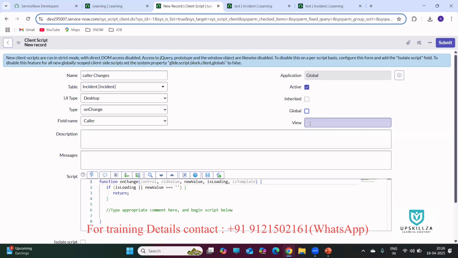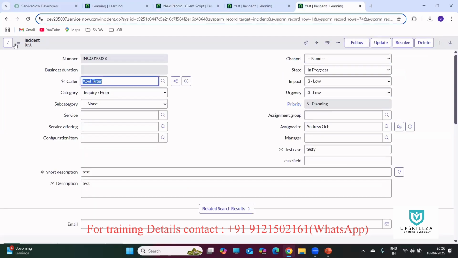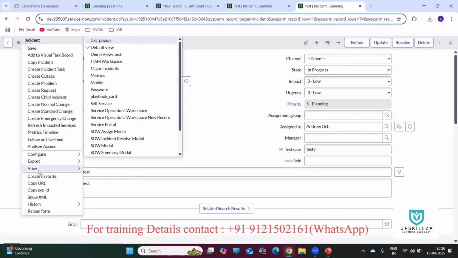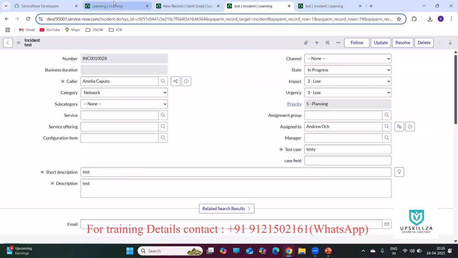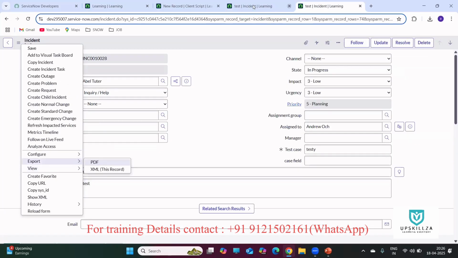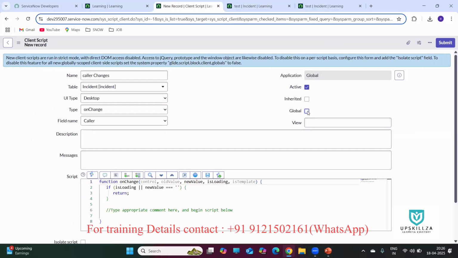If we want to execute this script for all the views, like we have almost 10-15 views for this incident, for all the views, whatever client script we created, we can use global. Or if we want it for a specific view, we can uncheck global and give the view name. Same with inherited, it works the same as in UI policy.